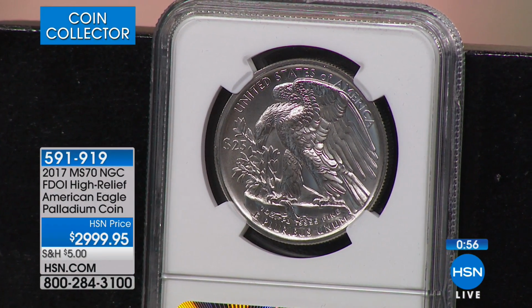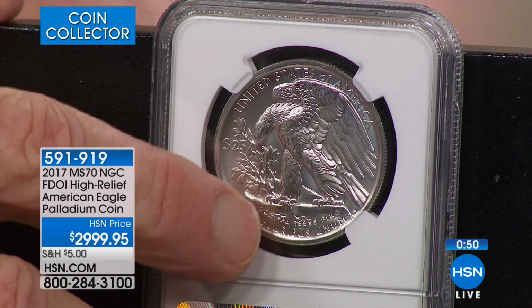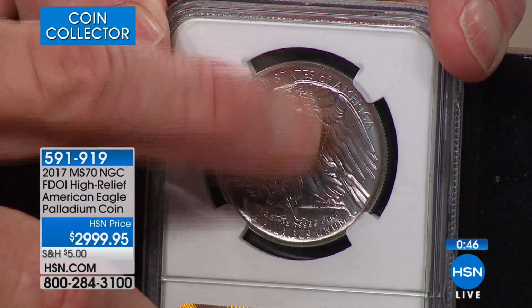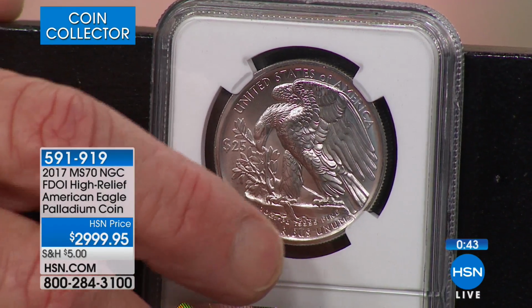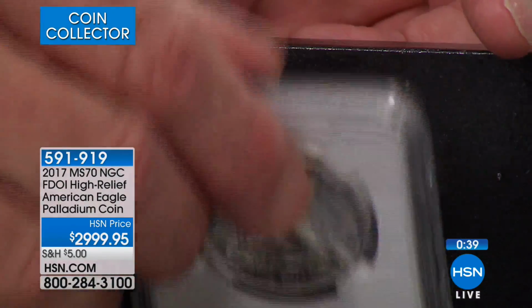And this was an interesting one, because usually the American eagle has the olive branch of peace in one talon and the arrows of war in the other talon. This one, just to show that, you have the U.S. eagle stamping down on the olive branch of peace and just tearing off a piece. So make your own consideration of that. So you've got this, and you've got it in pure palladium.